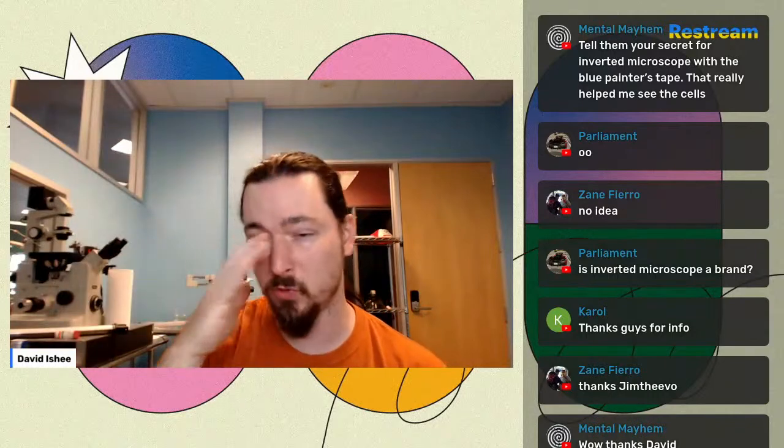Normally more expensive microscopes will have irises where you can change the shape of the light, or you can add filters that can do that sort of thing for you. But you can also just stick some tape on the light, block half of it, and it gives you way more detail. But okay, back to the plants.